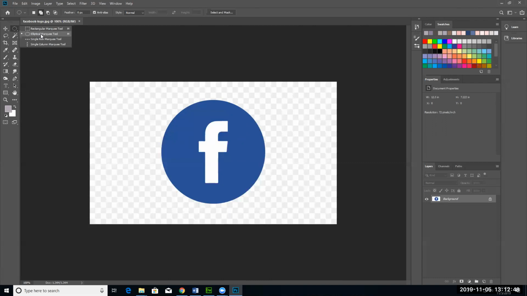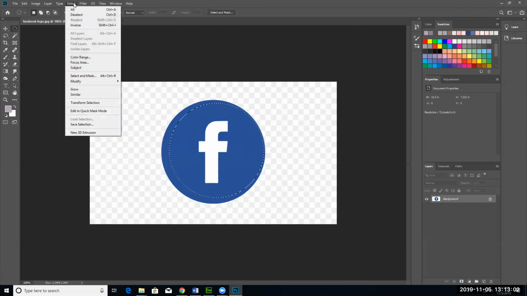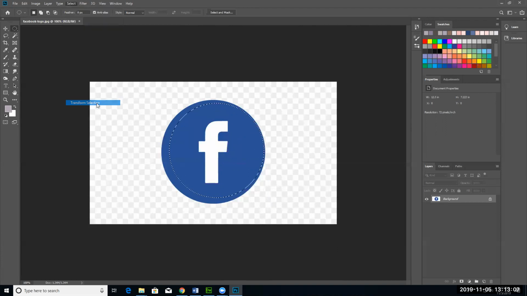So I might need to go to my elliptical marquee tool, and actually I'll probably hold the shift key because this should be circular. Remember how you hold shift, draw your circle, and it's not going to be sized correctly most likely. So then you can go to select, transform selection, and then pull it out.